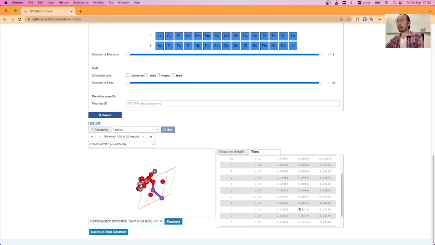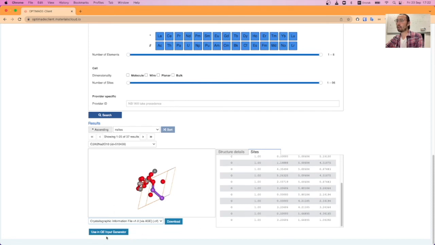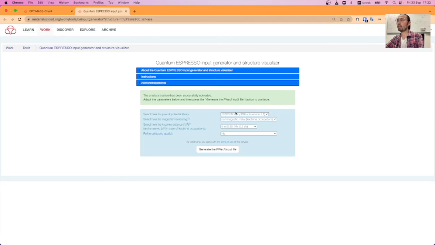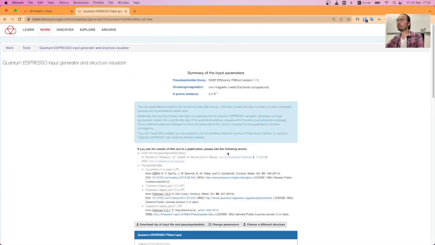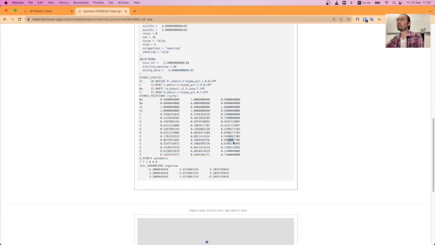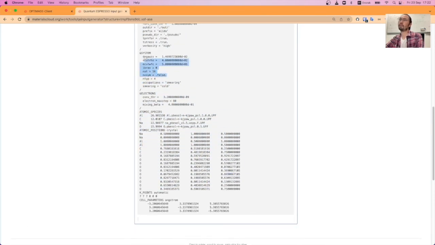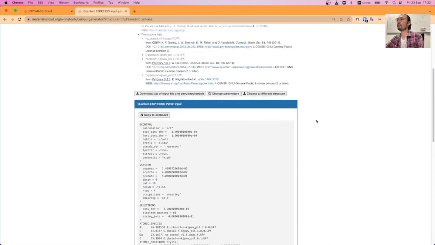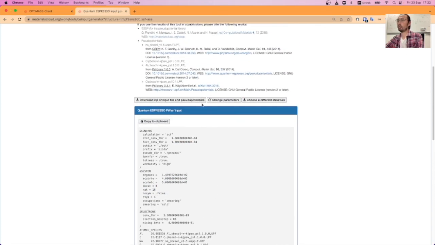And I want to highlight here, you can directly use this one to generate the QE inputs. So you choose the structures, and it will prepare with these protocols. You can quickly generate the Quantum Espresso inputs with these structures, with all the parameters already set. You can download all that input file with the presentations we provided.